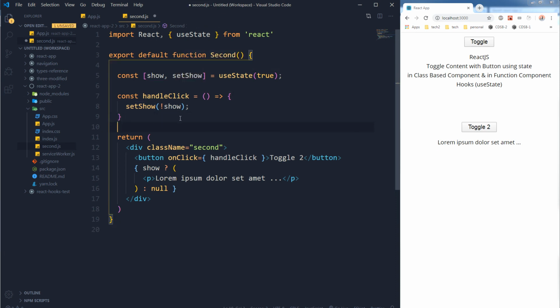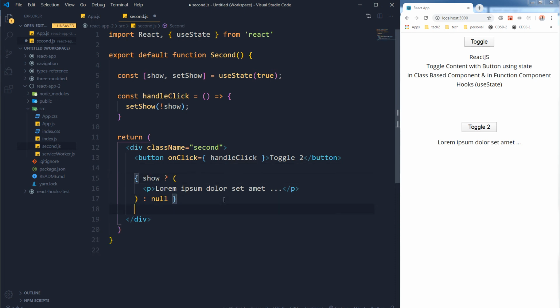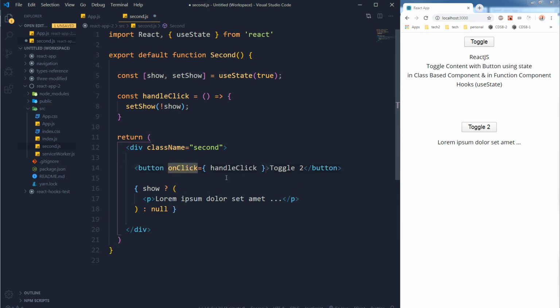And here is our simple function to change the value stored in state, and this is our condition. If the value is true, then show this paragraph, otherwise don't. And our simple button and our click handler, simple function without this keyword, simple as that.